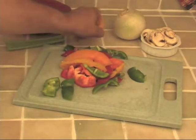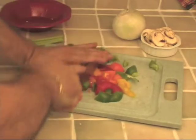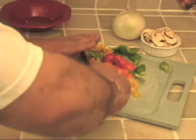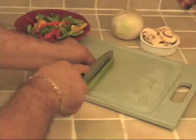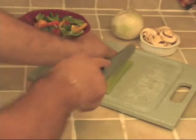Now take your peppers and cut them into smaller bite-sized pieces, somewhat even, so that they cook evenly when we get to the stage where we're going to be cooking them. Keep your fingers away from that sharp blade. As I said before, I'm not a chef, I'm a cook. And there's a difference. I don't have all the real techniques down, but I am careful.